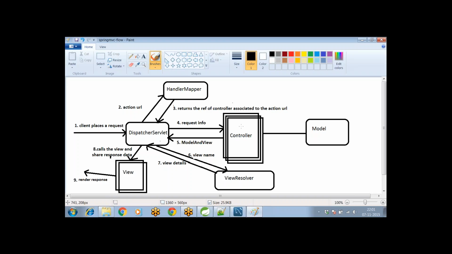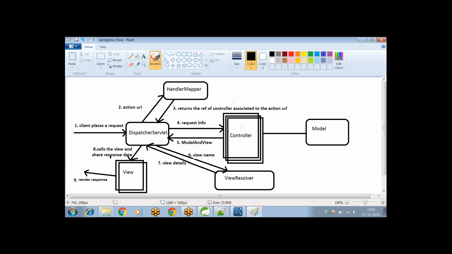Once it is done processing the request, the controller returns a model and view object. In that model and view object, you'll have the response data as well as the view component details.